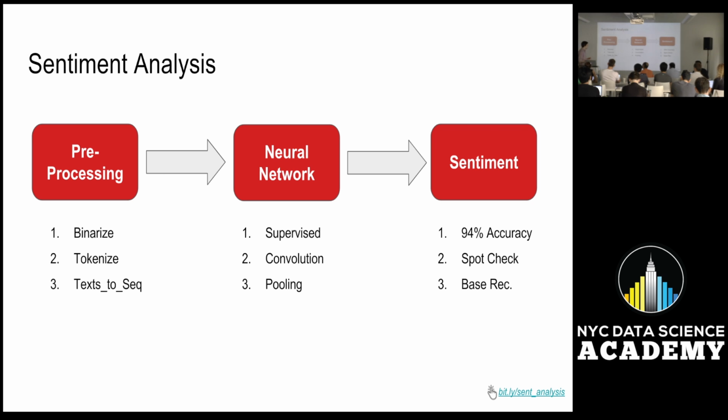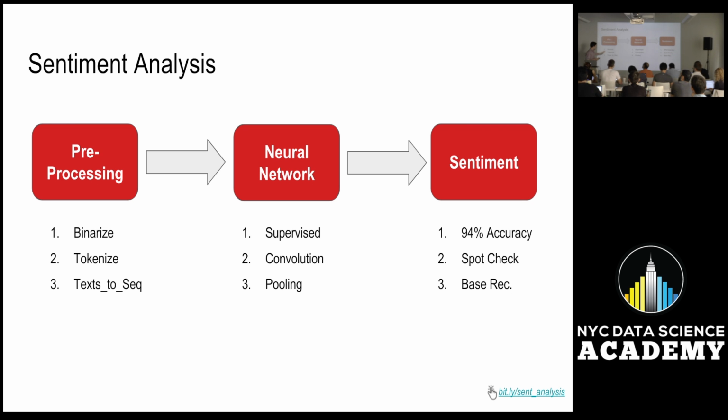So we wanted to use natural language processing for our actual recommendation and go past EDA with that. And so the first thing we did was some sentiment analysis. The sentiment analysis workflow is pretty basic. You start with the pre-processing, go to the neural network, and then actually get the sentiment out of that. For pre-processing, you first have to encode everything in Unicode, and then you binarize it. That means that we took the reviews that were rated 1 or 2 and put them at a 0. We took the reviews that were rated with 5 stars and put them at a 1.